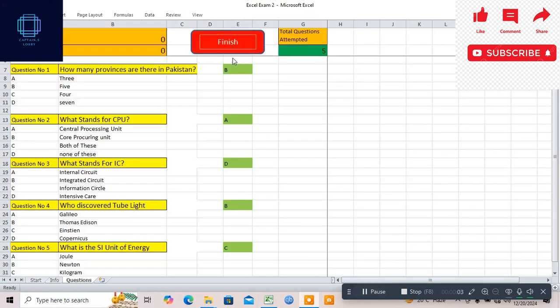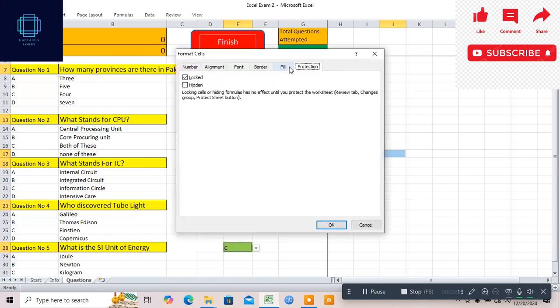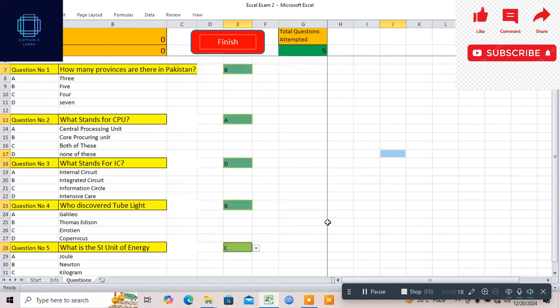So now we are on our third sheet. For this purpose, we will select this cell. First of all, you can press Control and select these answer boxes. As you can see, this is the answer area. This is the area where we will give the answers. Press Control 1, and at the end you can see the lock option appearing over here. You can press OK, and when you press OK, these cells are editable. We can just select and choose any answer over here.